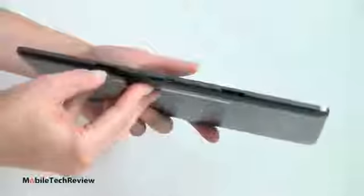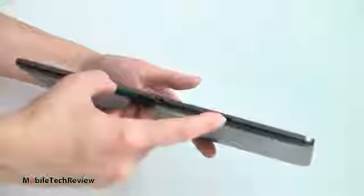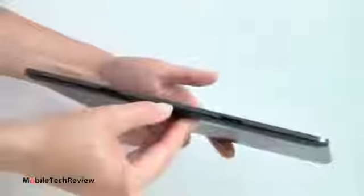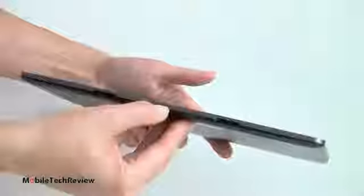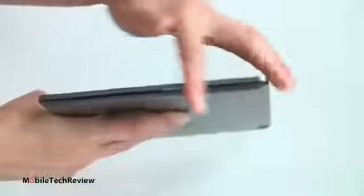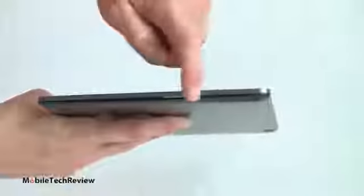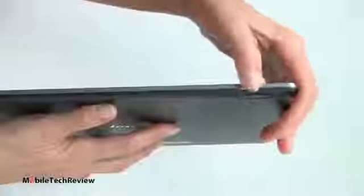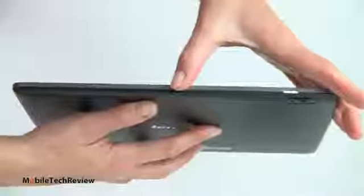If we take a look around, you see we have our sturdy docking port anchor points right here. Your micro USB port, that's for charging and also for copying stuff to your tablet. Nice straight sides on here. It makes it easy to hold. Not a bad looking tablet either, not cheap looking at all. Volume controls are right here, pretty easy to feel. They're not exactly flush, just enough so you can feel them, probably not hit them by accident. Up top here's our power button and a microphone.